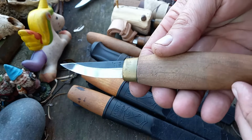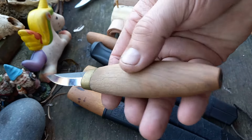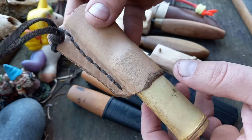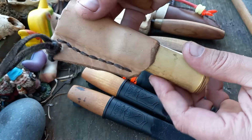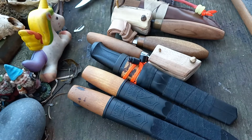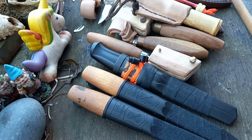But here's a flex cut. Made in USA, with just a bamboo sheath. I'll go over how to make one of these too. It's really easy. But there they are, guys. This is my haul of carving stuff.